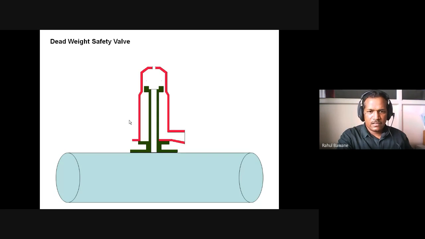Whenever there is excess steam, it will flow through this central path and move out. This is the valve. When this valve is fitted on the valve seat, steam will not be allowed to escape from this tube.